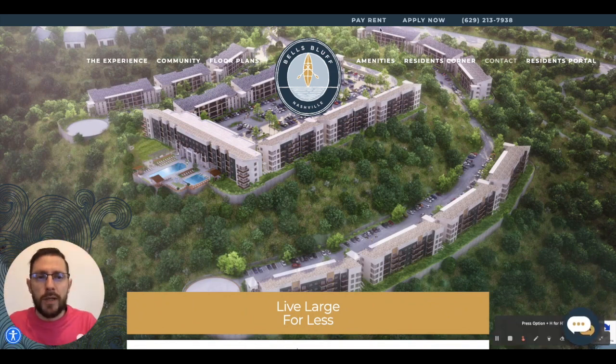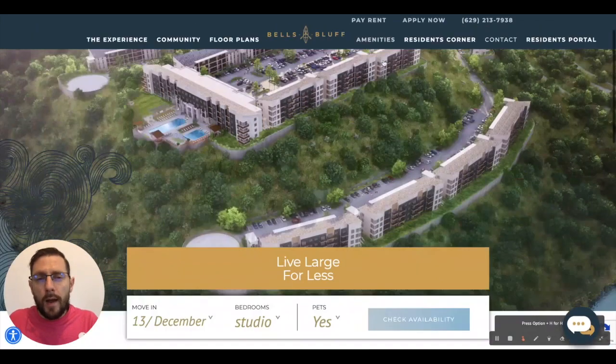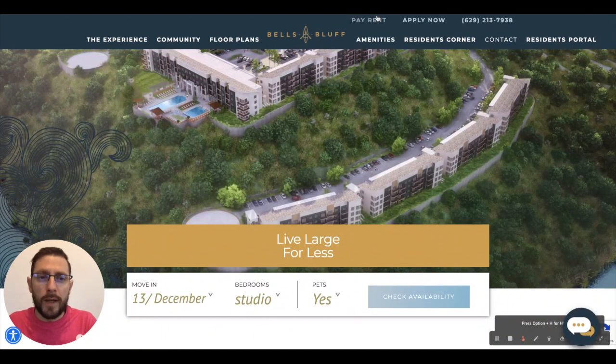The next thing is up here, right on the top bar: pay rent. This is helpful. Again, this could be in the Residents Corner. Apply now could be under contact. Phone number again could be under contact. So really give some context to these three things up here. Right now, for me, they're standalone. They don't really make sense where they are. So again, I'd consider putting pay rent under Residents Corner, or maybe in a drop down section. Apply now could be on contact. Again, phone number: this could be a bigger CTA, maybe with a phone icon on here.